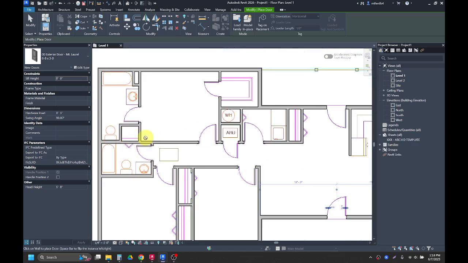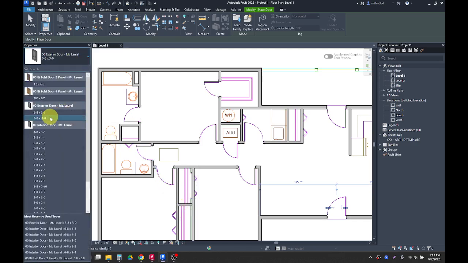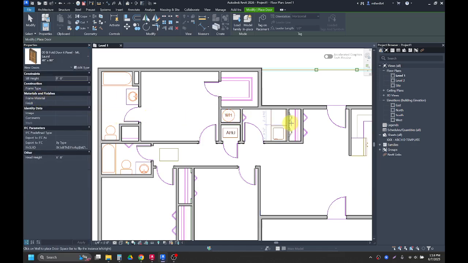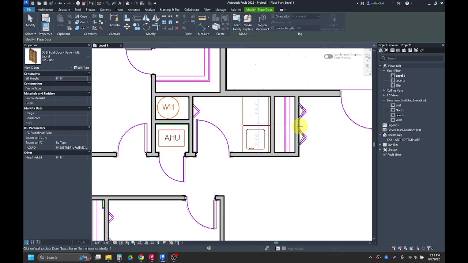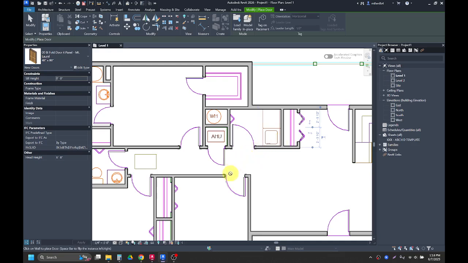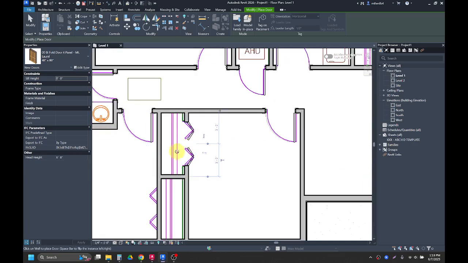Now for my bifold doors, for my closets, I'm going to switch my door type. Let's do our closets first, the 4-fold one. So those are all going to be 4 foot by 6'8", which it's labeled a little differently, but it's going to do the same thing. So 48 inches by 80 inches is the same as 6'8" by 4 foot. It's just labeled a little different. So I'm going to select that as my option. I'm going to put one here in my entryway closet, one here in this closet, and one here in this closet.